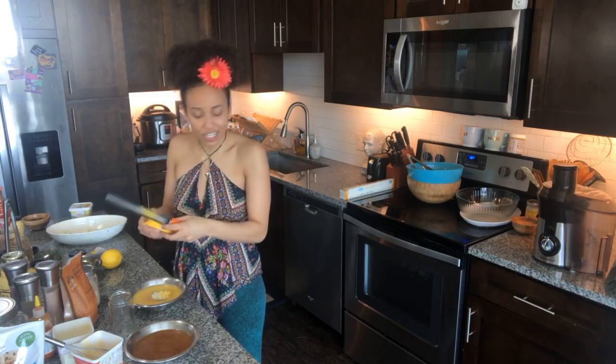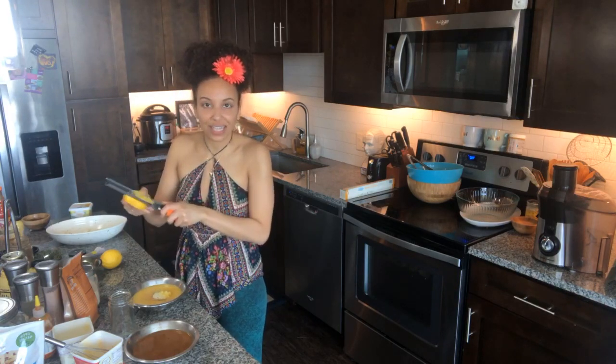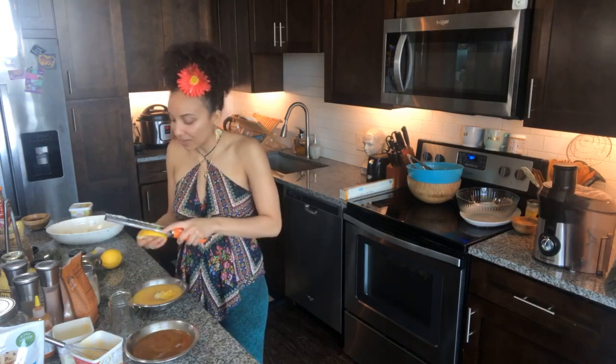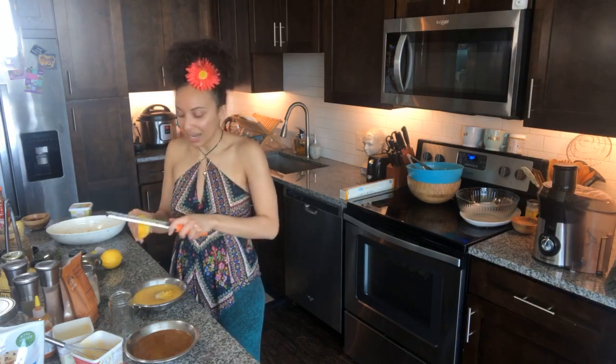And also, this is pretty inexpensive. You know, lemon is not a pricey item. It costs like, I think 50 cents for like 3 lemons or something crazy. And pepper is not expensive as well. So you could just make that yourself. And I think that would probably be cheaper than actually buying a pre-made lemon pepper seasoning.